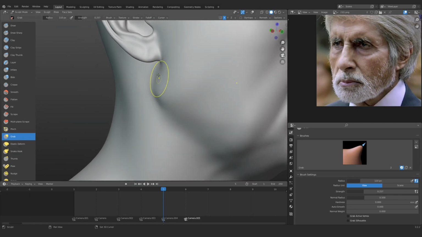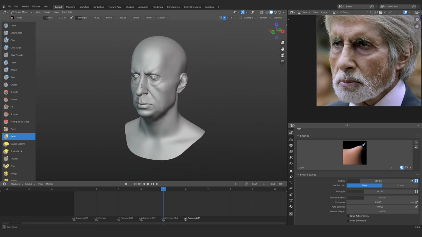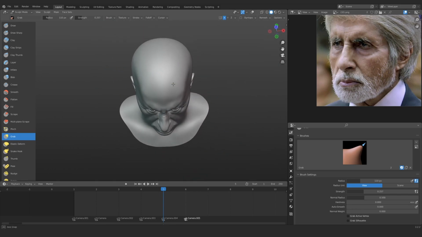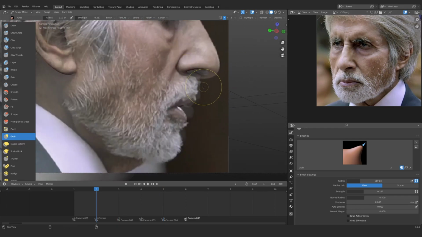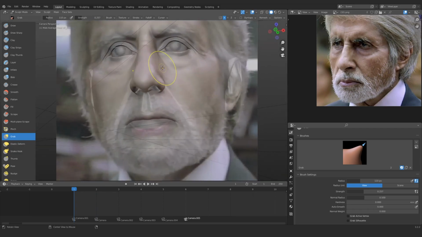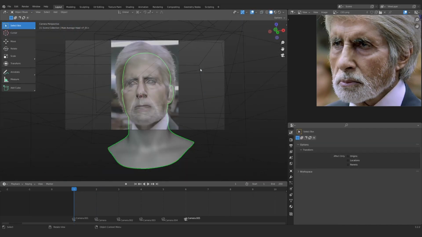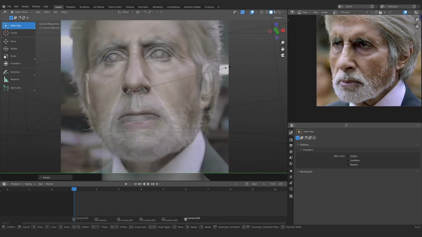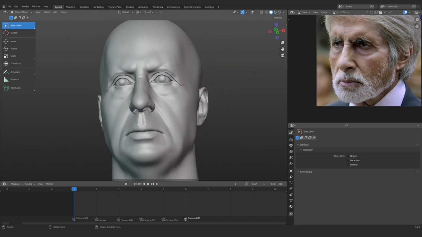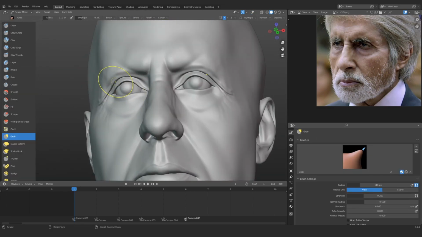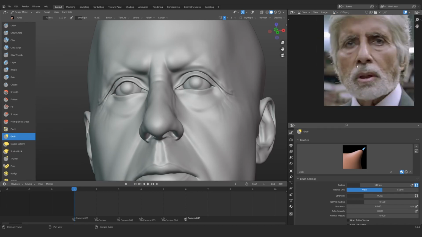Now he is definitely closer. I feel like the eyes need a little bit of work. The eyes are kind of looking weird right now. But yeah, we are actually getting closer. There is some weirdness in his face right now, which was not there before, so I have to fix it. I mean, the past me needs to fix it because he's kind of looking weird right now, but it's okay.